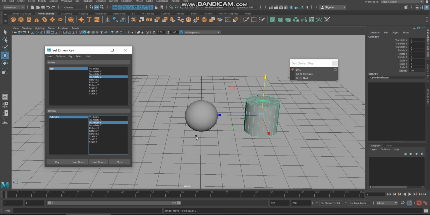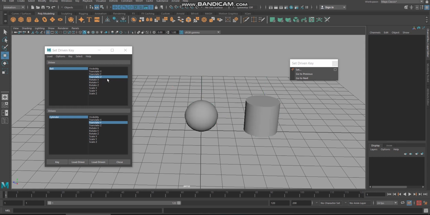Now both of them are going to get connected with these two options. This is the driving option. This is going to decide the movement of the next object.